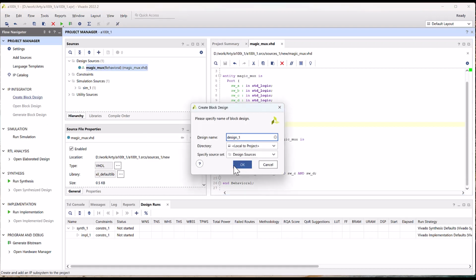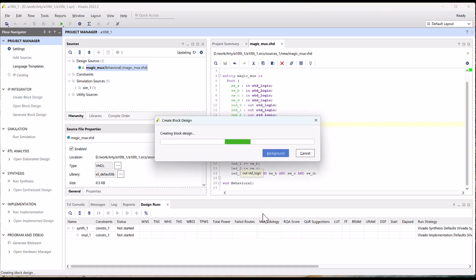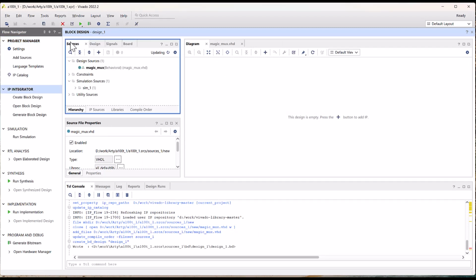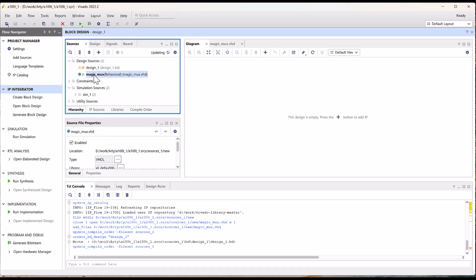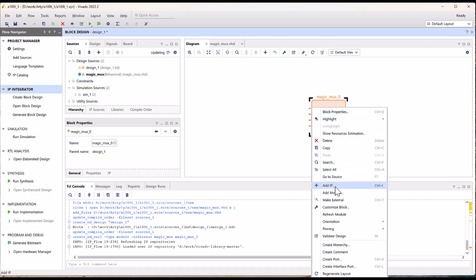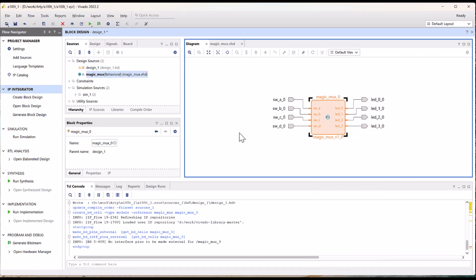So now we're going to create a block design. Keep it at the default name to keep things simple. You don't want to rename it because somewhere else you're going to run into problems. Not necessarily, of course, but that's my recommendation. Once you have the block design open, wait a couple of seconds for it to initialize. Drag your VHDL source code onto it. Then right-click on the IP and select Make External. It made every single input and output port external.